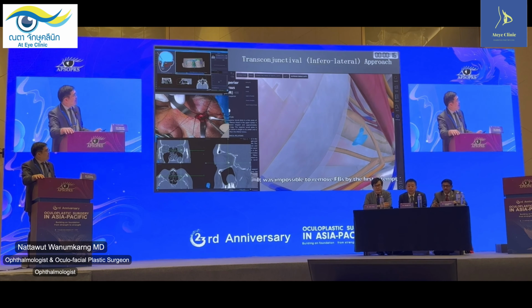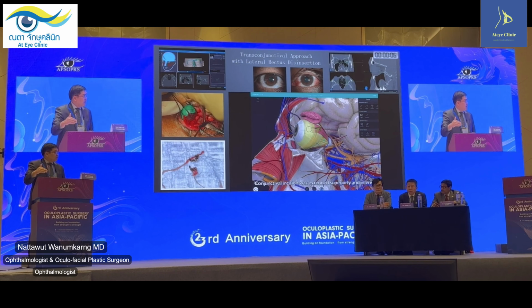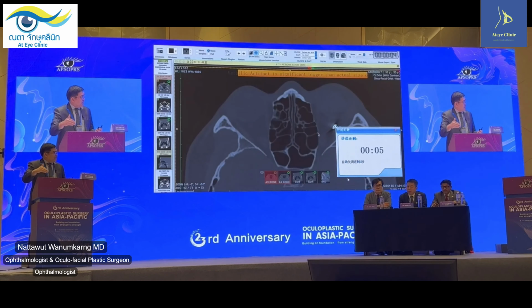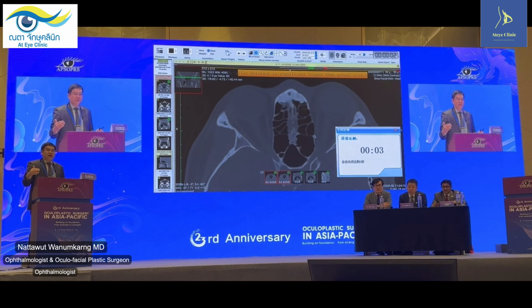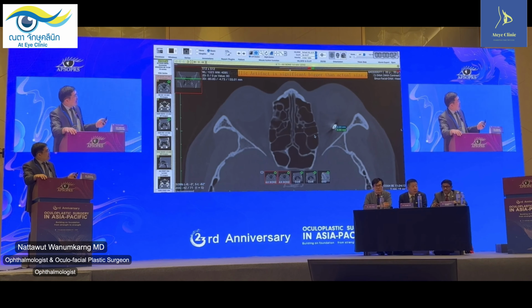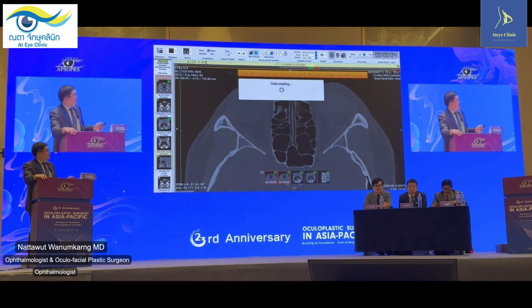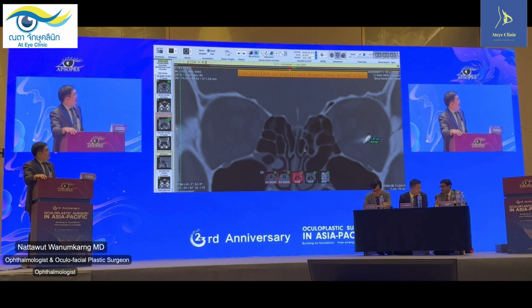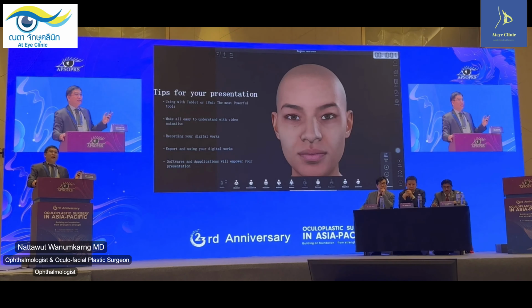So we tried a second attempt. In the second attempt, we went transconjunctival and into the subtenon space, detached the lateral rectus, and went underneath the lateral rectus. With this technique, we could remove the foreign body easily.